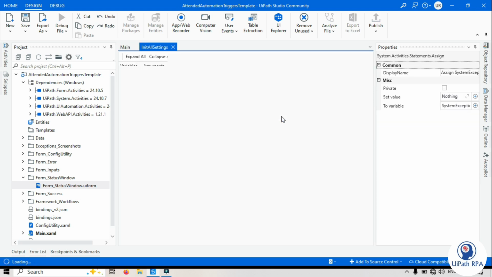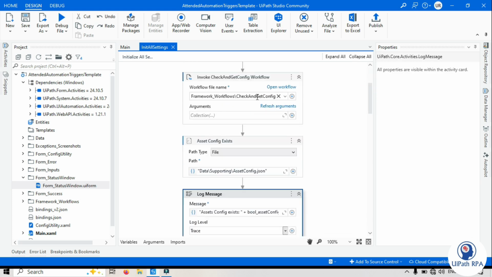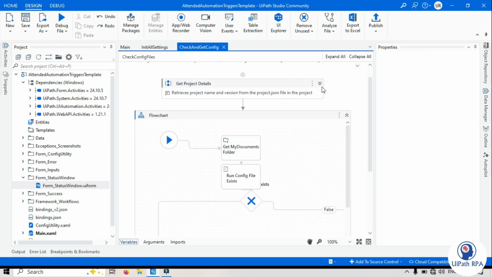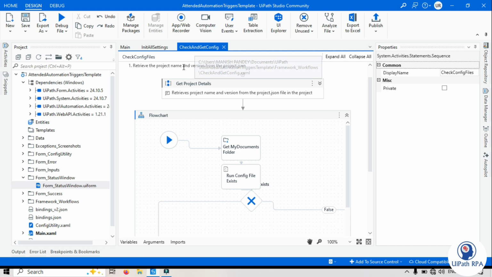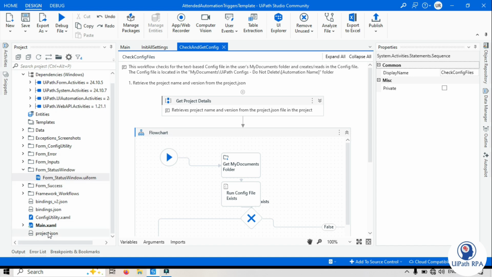Let me open the workflow. It will check for the local config file. It will check and get the config. Let's open this workflow. In this check and get config, it's first going to retrieve the project name and version from the project JSON file.